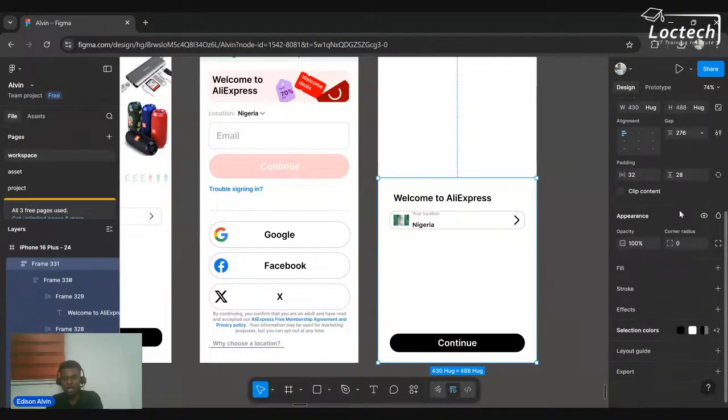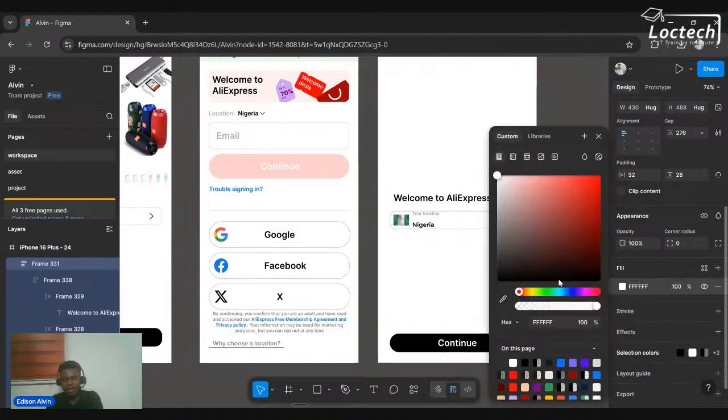Now I'm going to give this particular auto layout we have made a fill of white. You will see the need why we give it a fill of white later on. So I'll give it a fill of white. Or let me just give it a gradient instead. So I'll come to gradient like I showed you guys.